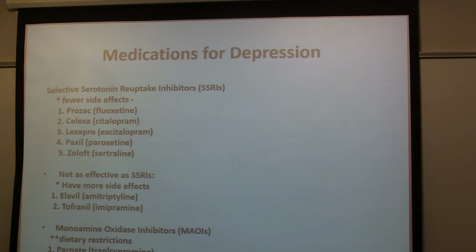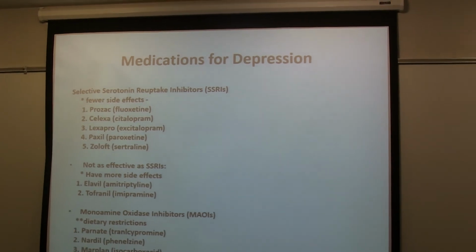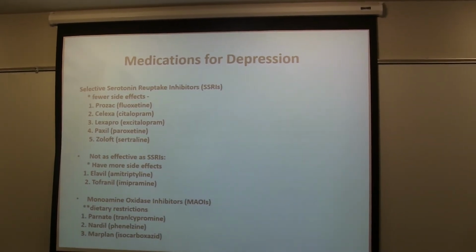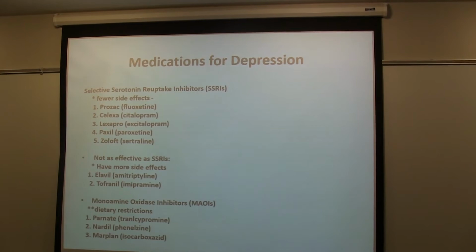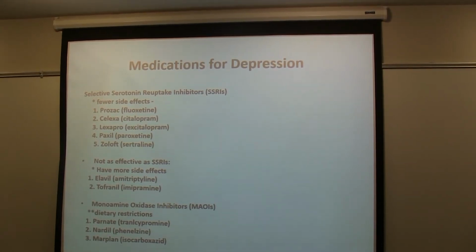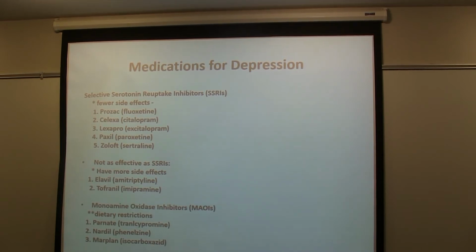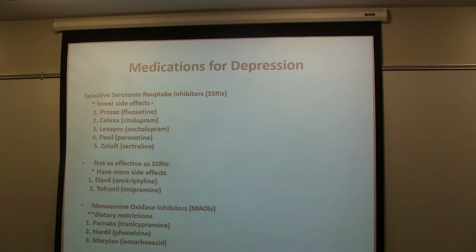There are some medications that you should know about for depression. Selective serotonin reuptake inhibitors, SSRIs, are the newer antidepressants that have been found to be quite effective. There are fewer side effects. What I would like you to remember about psychoactive medications is that it's an art as much as a science. So what works well for one person does not necessarily mean it will work well for another person.